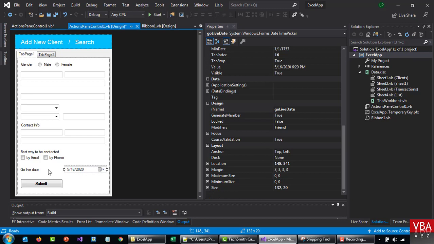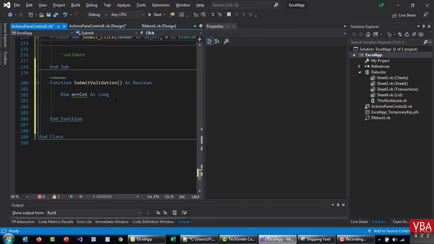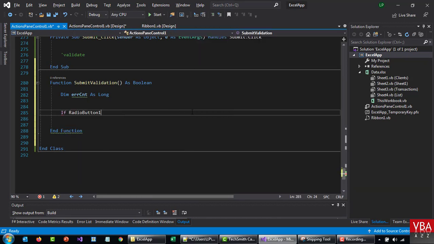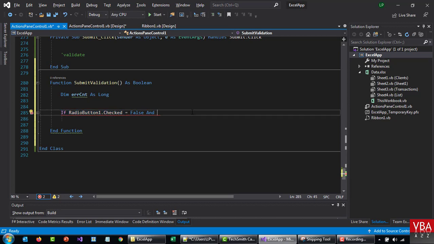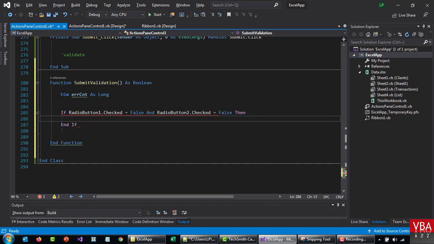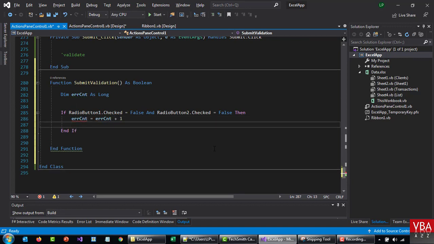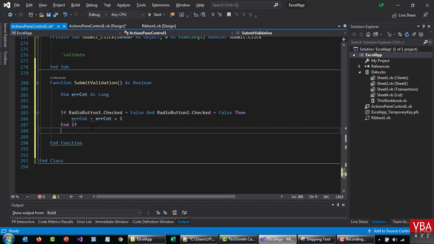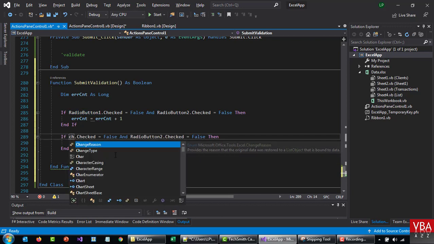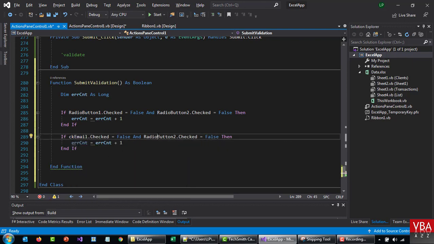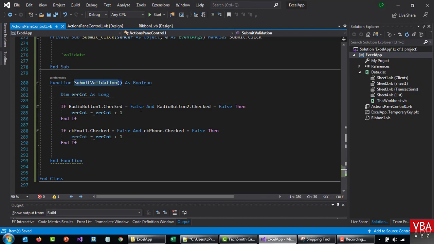Now data is going to be pre-filled, so we cannot assess that. Based on the logic, let's say that the date cannot be lesser than a certain date, so you can put that validation as well. Now going back, get rid of this. If this dot value check is false, then we'll just do this. We'll just increment this error count. Now we can also directly go to exit, but let's just continue. Checkbox email and then checkbox phone. If both of them are false again, then we want to just return false.